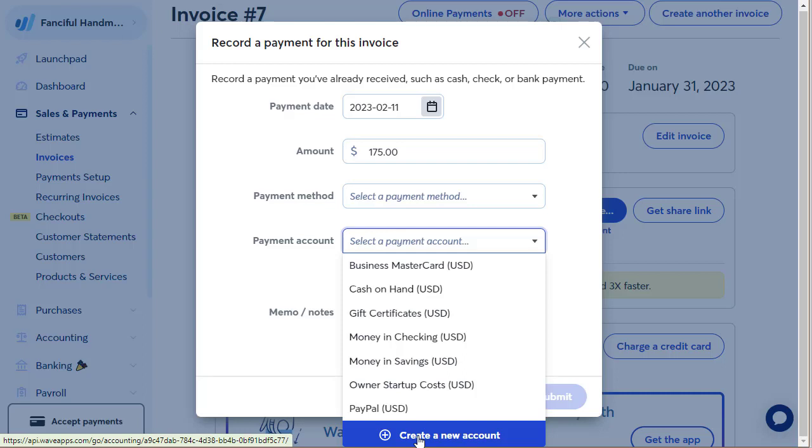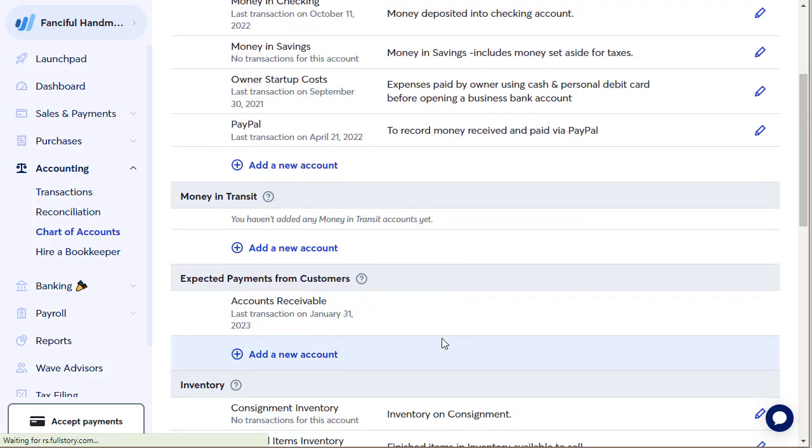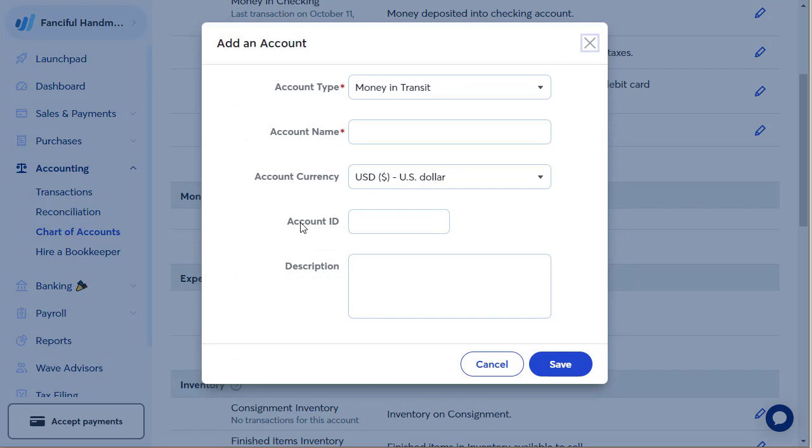If you want to do that, you hit this create a new account button or option, and then come down to this money in transit. Okay. And add a new account, and you can call this Etsy dollars if you want.